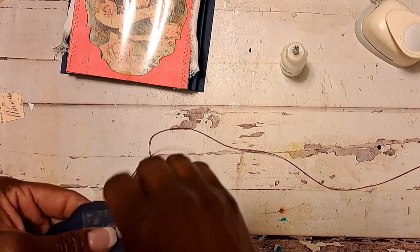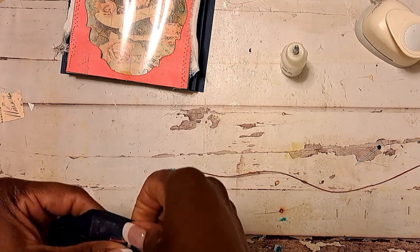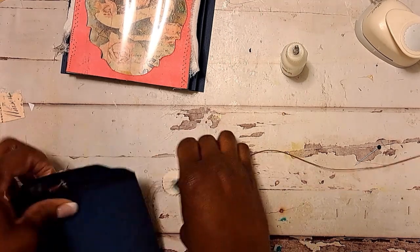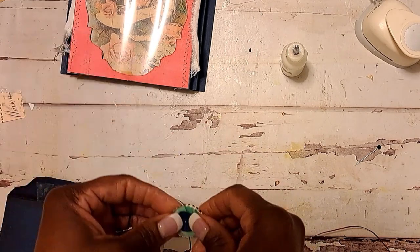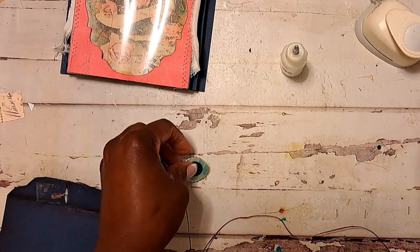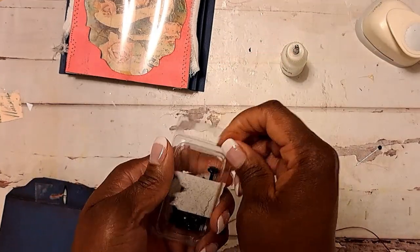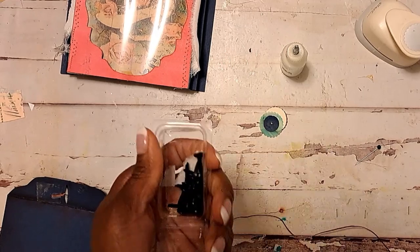And then we're going to fold it over. And like I said, I'm going to be covering this up. I think I need to go ahead and do that first before I even put this down here. And I will put a brad on there. Let me go ahead and do that. I will need a brad after all. I didn't think I was going to, but yeah, I will need one.